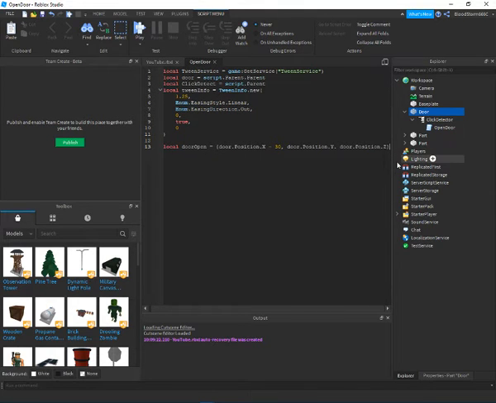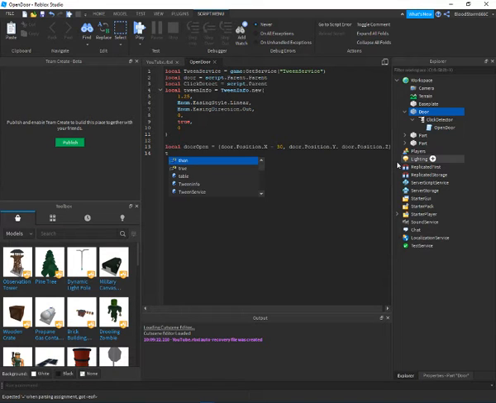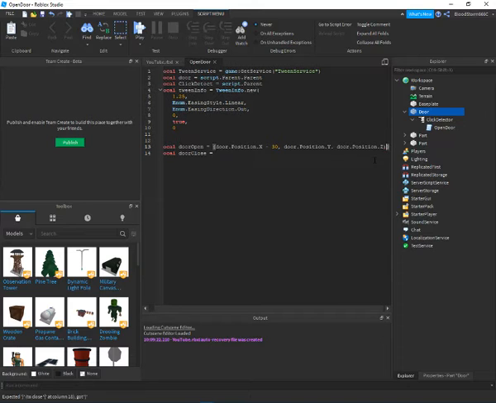So this is what it's going to do when the door opens. Then we're going to go local door close is equal to, ooh, wait, I made a mistake actually. I'm gonna have to add parentheses around these, and then we're gonna have to say position is equal to vector 3 dot new.